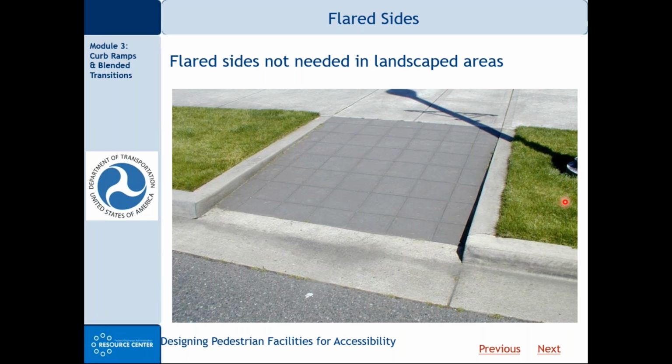And just to show you how different users have different perspectives or use of these facilities, would you agree that a blind pedestrian would probably prefer the vertical curb return to the flared sides because they can detect those? This is a detectable edge here on both sides of the ramp. On the other hand, if someone's in a wheelchair and their wheel gets up on the top of the curb, there is a danger of perhaps the chair tipping over. So there's pluses and minuses, depending on the category of user.